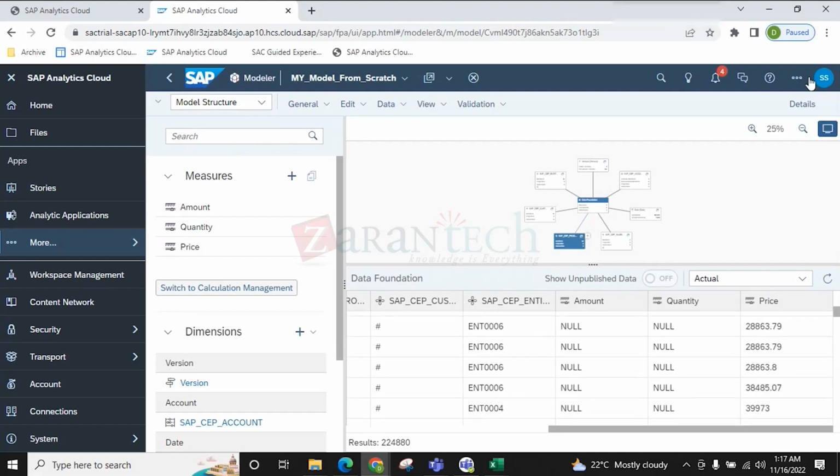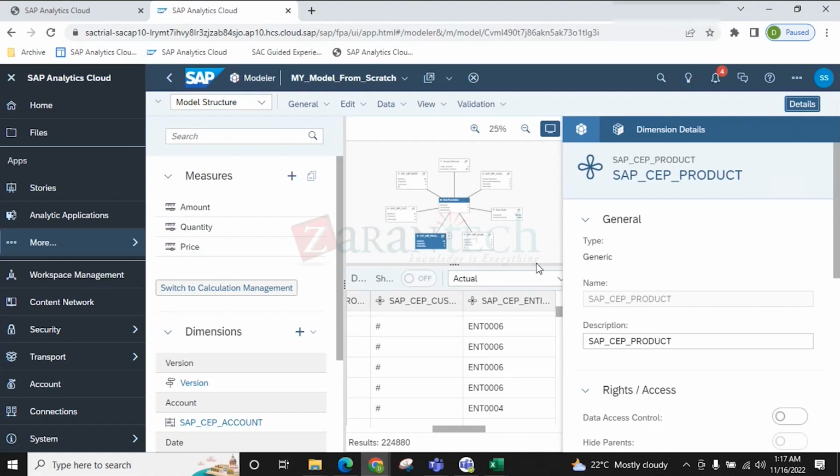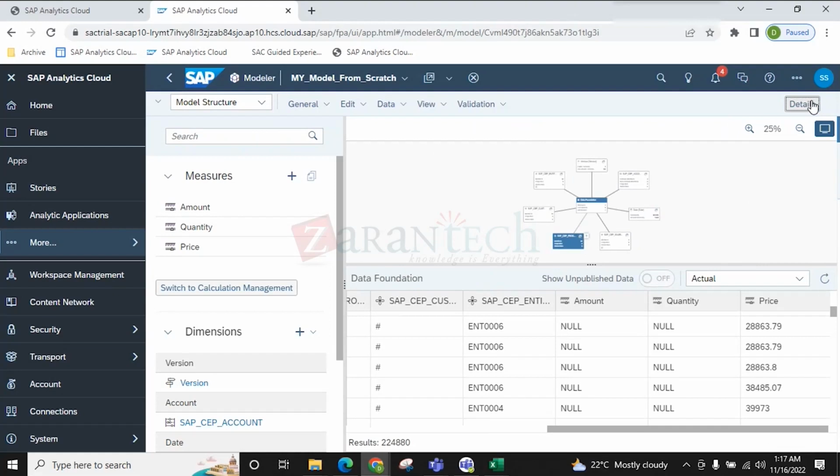Now you guys can practice this and get hands on experience on how to create a model from scratch and upload the data. This is a model that I have created from the very scratch. Nothing has been there. Here I have used only 6-7 dimensions. In the real world, it could be more than that, a little bit more complex.